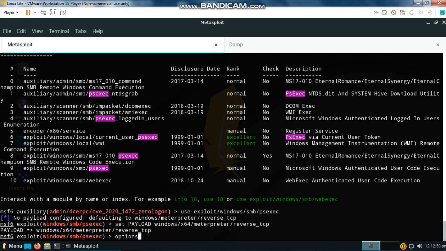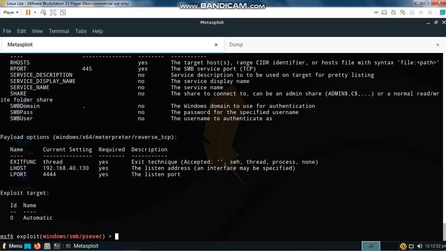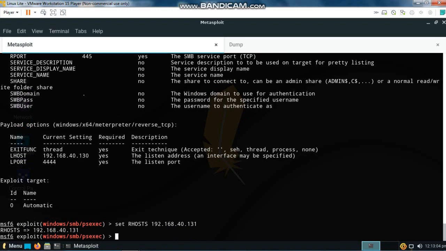Next, type options. Here you can see the current configuration. We need to make some changes here. We need to set the RHOSTS, the SMB username and the SMB pass. So go ahead and do that. You can get all of this information from the previous terminal.